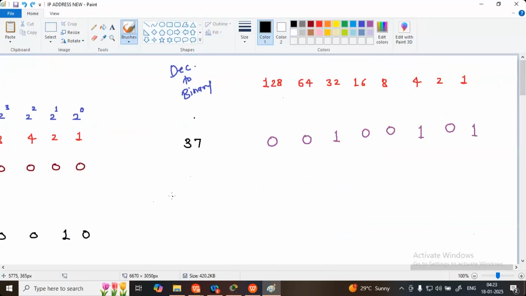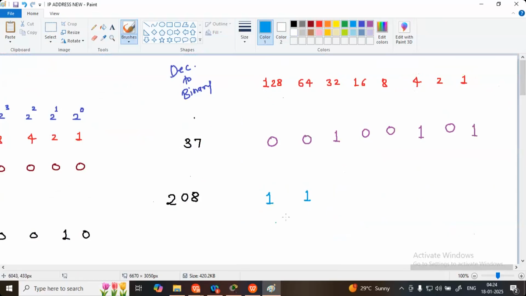Like, suppose we have 208. If you want to write this 208 as an 8-bit binary value, we have to write 128, 1. Then 128 plus 64 is 192.